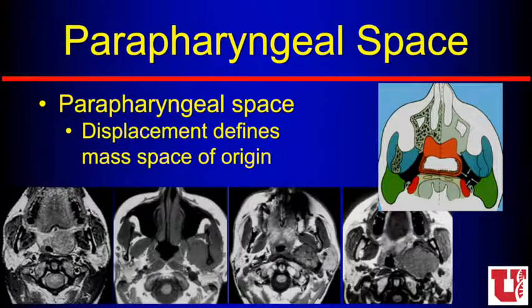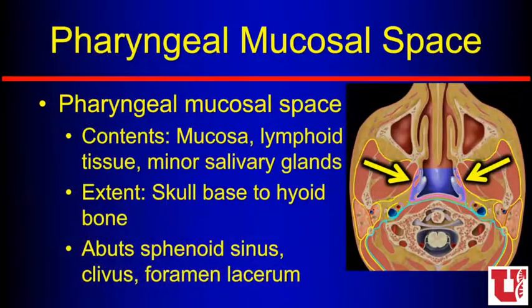So now we'll look at all the spaces that are around the parapharyngeal fat. So first we have the pharyngomucosal surface or space here in blue. So that's part of the upper aerodigestive tract. We've got the mucosa of the upper aerodigestive tract here. We've got some lymphoid tissue, some minor salivary glands. This is really where squames live, where squamous cell carcinomas live. And that's going to go from the skull base all the way down along the upper aerodigestive tract with a little abutment of the sphenoid sinus.